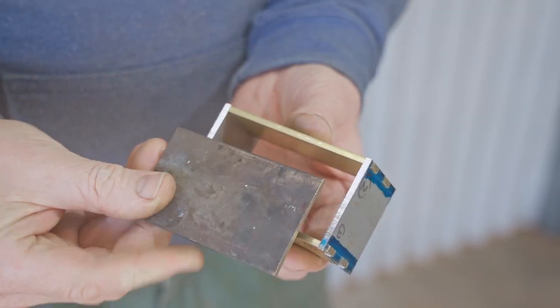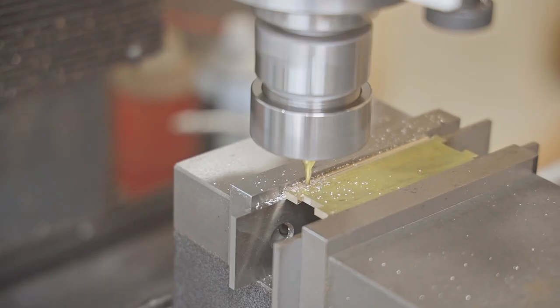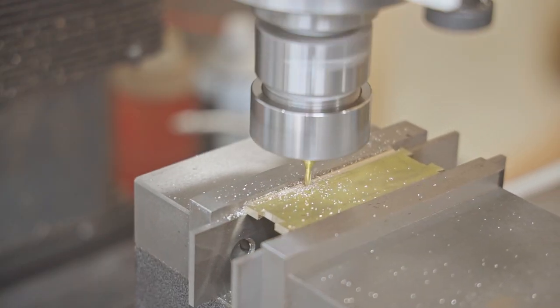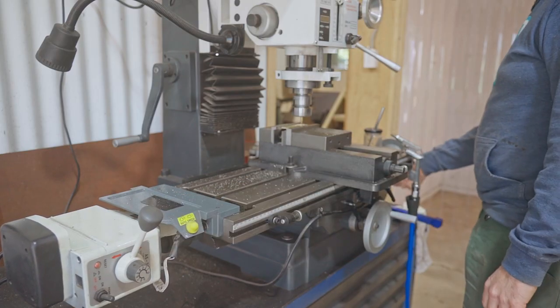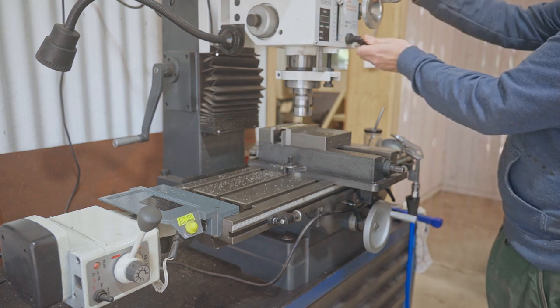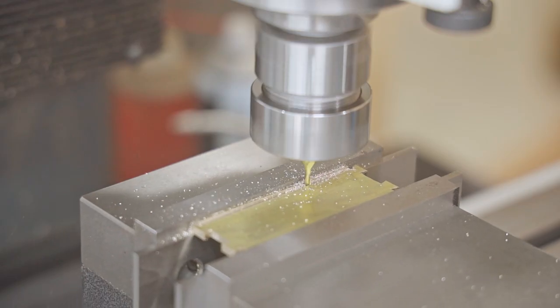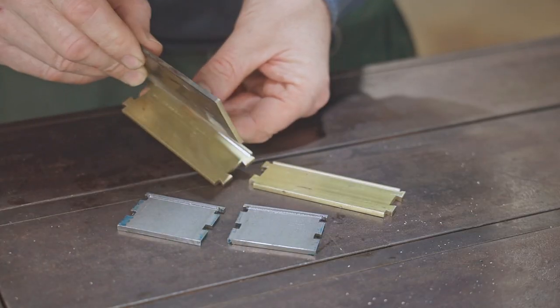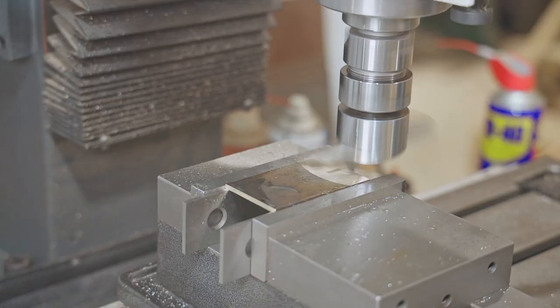Next I'll fit the bottom and to do that I'll mill a groove around the inside faces. The brass I'm using is an eighth of an inch or 3.2 millimeters and the end mill used for the groove was 3 millimeters. So next I'll take a touch off the bottom piece and I'll do that using my homemade fly cutter.